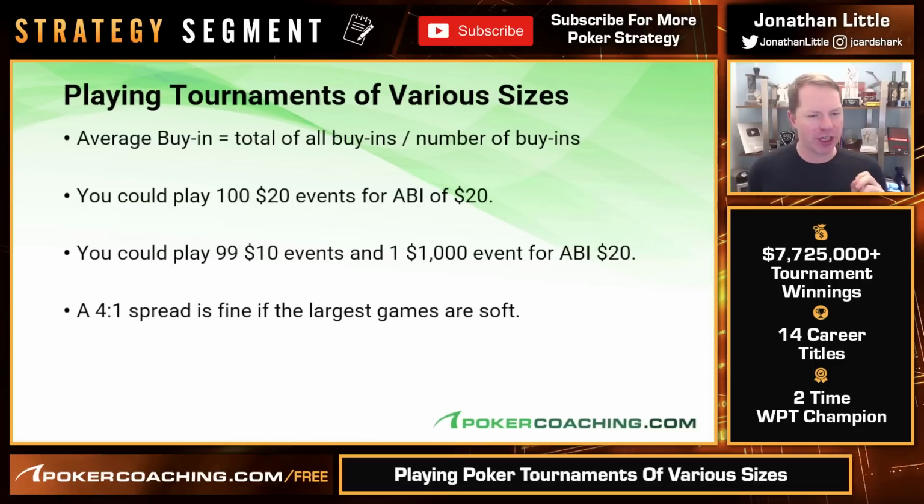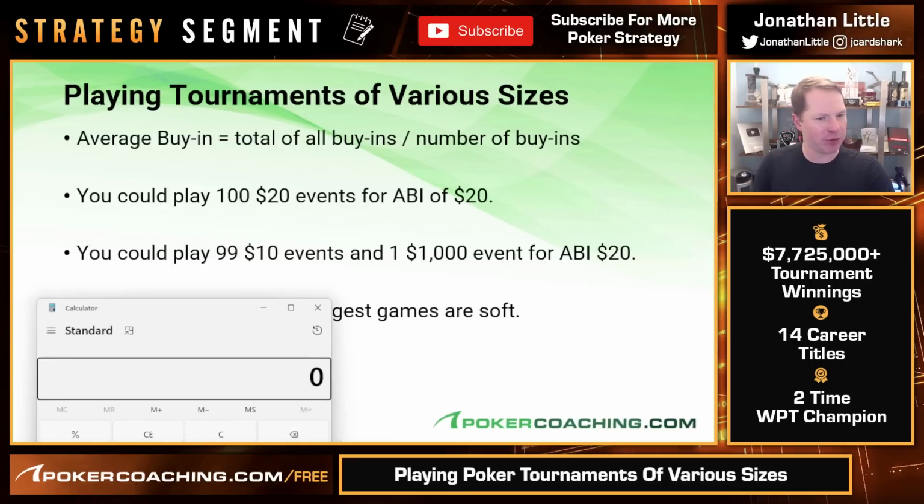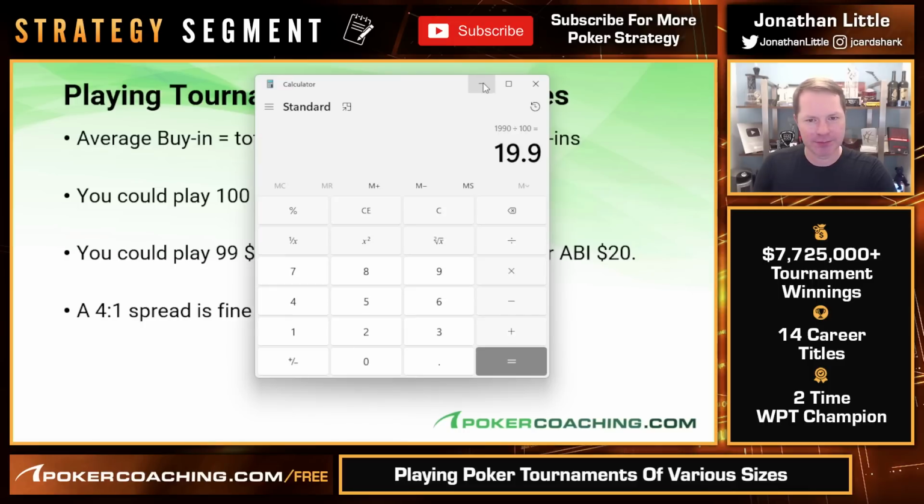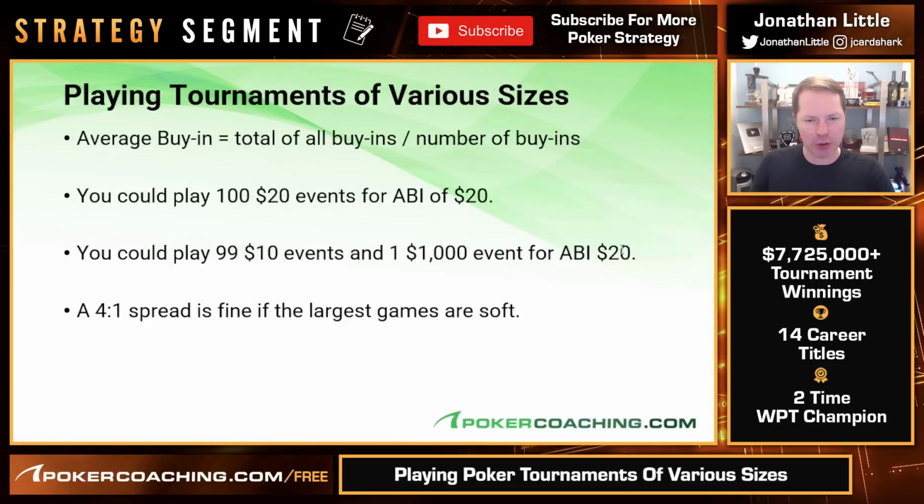However, you could play 99 $10 events and one $1,000 event. Let's get the calculator, make sure that makes sense. Gotta prove it. Show the receipts, right? We have our one $1,000 tournament plus $990, divided by 100, equals $19.90. So we have the same average buy-in, actually a little bit lower.